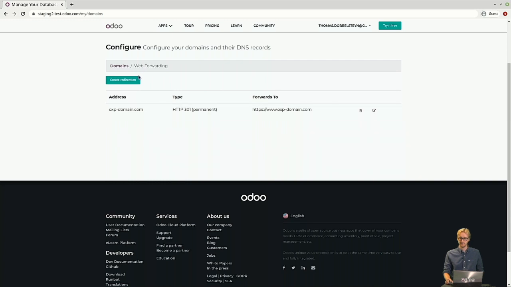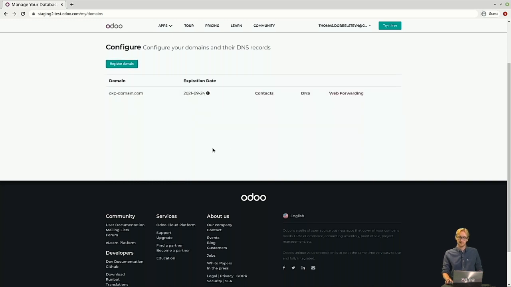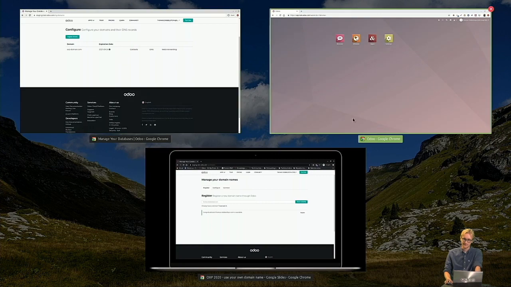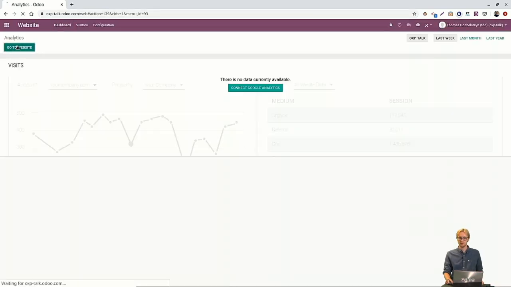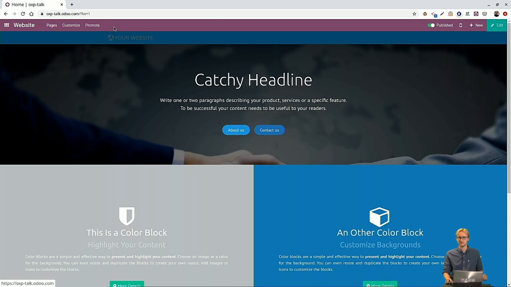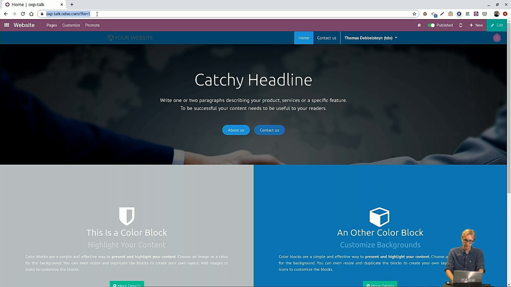Okay, so here everything is configured, and I can go on my database and test if the domain is already available. So I might not be able to show that right now because it can take a few minutes for the servers to update the domain name, but hopefully it would work.